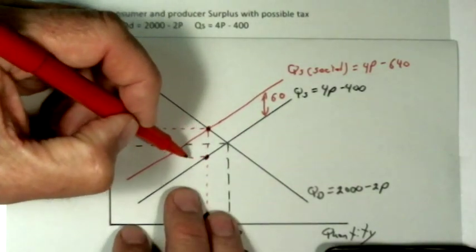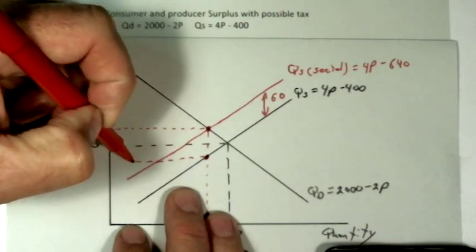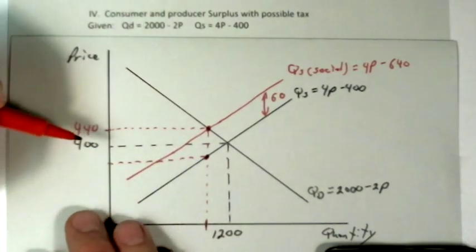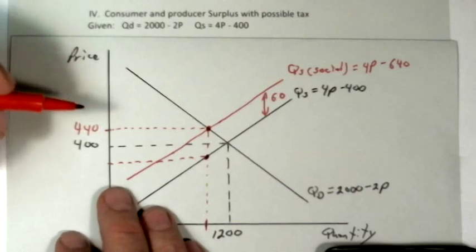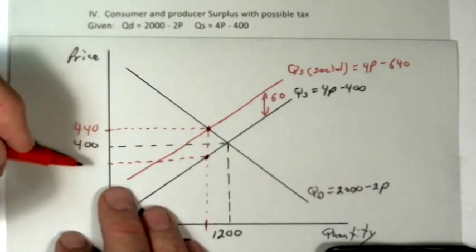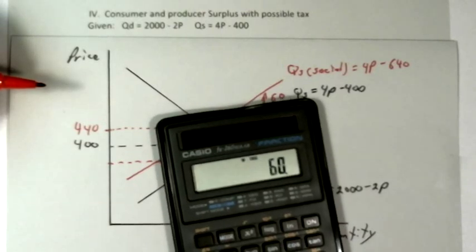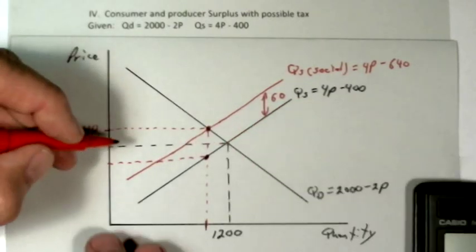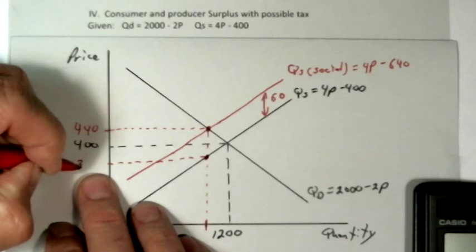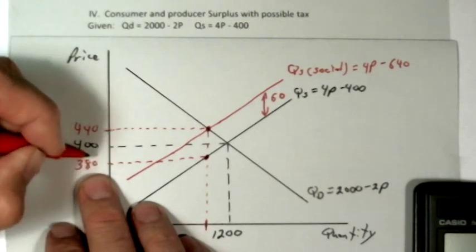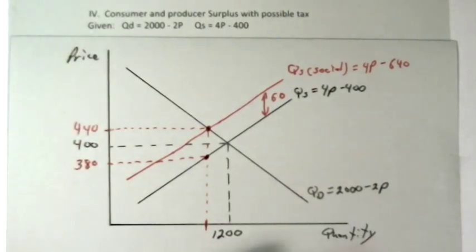Okay, and then since I know that the tax was 60, this part actually is a little bit easier than it was in the last problem we worked. Or I know that the social cost was 60. This number over here, well, I don't even need that number, but if I did, it would be 440 minus 60. It would be 380. I almost hate to write it here because it might confuse somebody, but that's what that number would be.